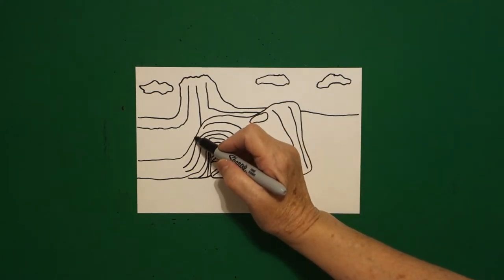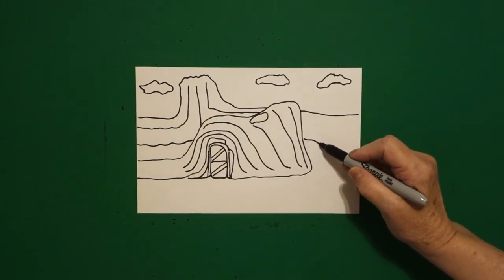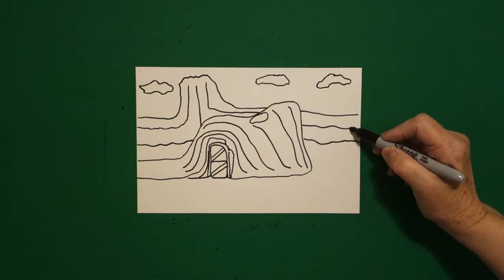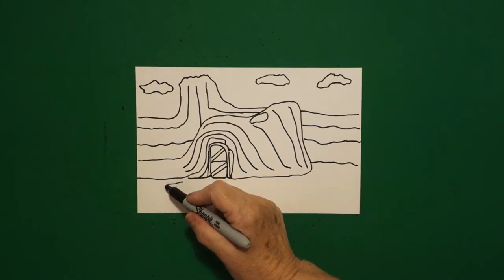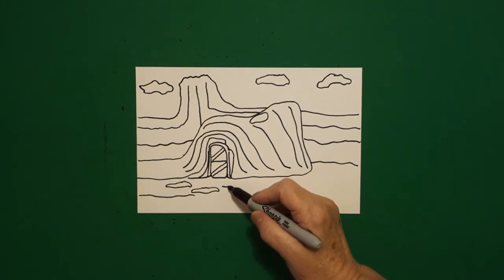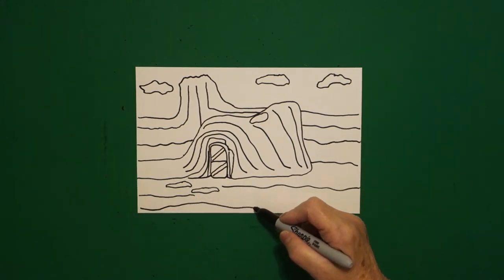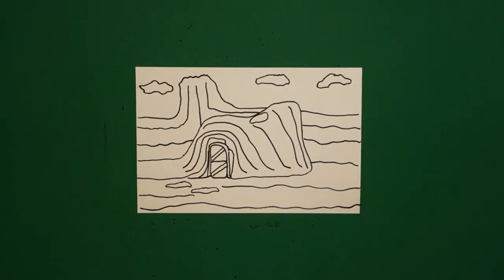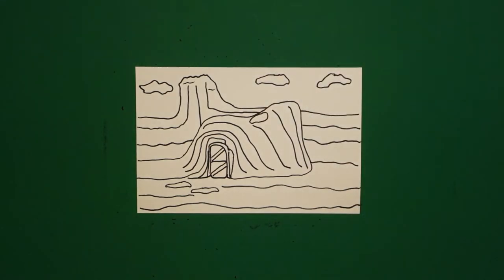The whole entire space below is going to be filled in with slightly wavy lines, jump over, slightly wavy lines all the way to the edge of your paper. Down here let's just put some flat ovals, and then let's continue our slightly wavy line going across, slightly wavy line going across and off the page. Come up here at the top of this space and let's just put one, two, slightly wavy lines.